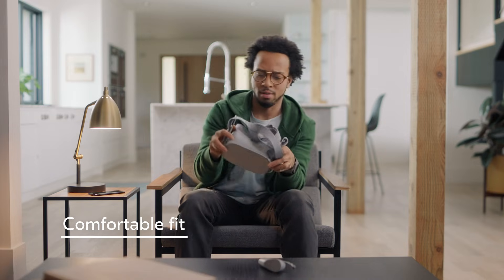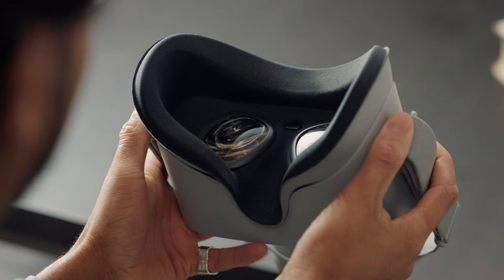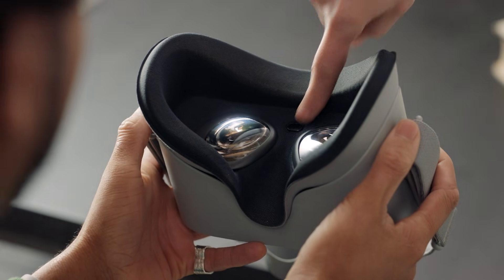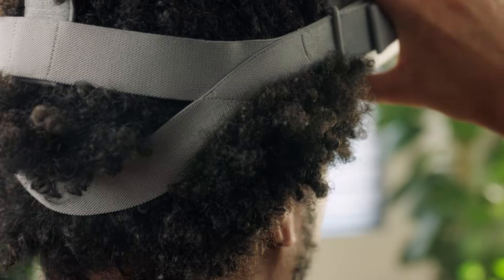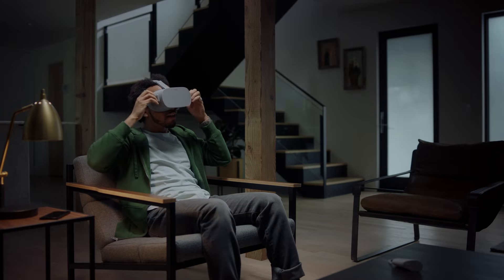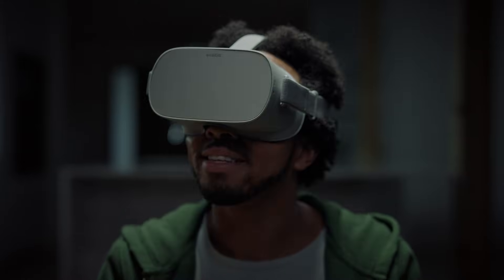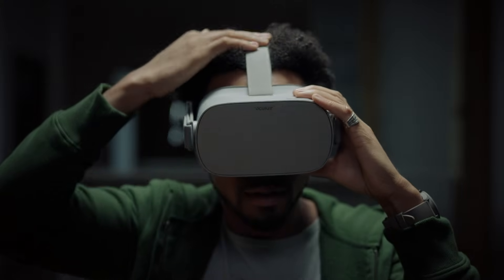Now, we're almost ready to jump into VR, but here are some tips on how to properly wear your headset. Your headset will go to sleep unless this sensor here on the inside is being covered — that's how the device knows you're wearing it. To put on the headset, simply slip the straps on from back to front. You can adjust the top or side straps to fit your head. If the picture in VR looks blurry, adjust the straps until the headset is resting in a comfortable position and the picture is clear.